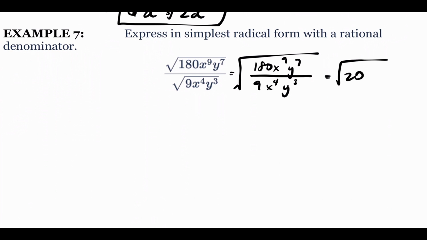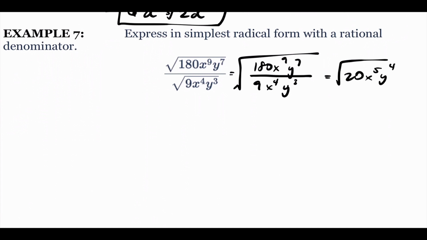Okay, so if I have x to the 9th divided by x to the 4th, when we multiplied, what did we do with the powers? Added them, right? So when we divide, we're going to do the opposite. Subtract. So how many x's am I going to have left when I divide these two? 5. And y to the 4th. Now that looks like a problem I've done before.